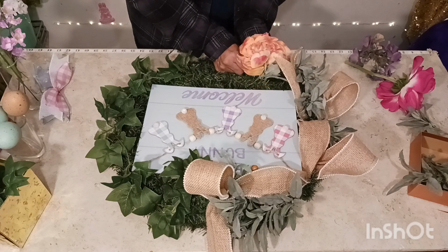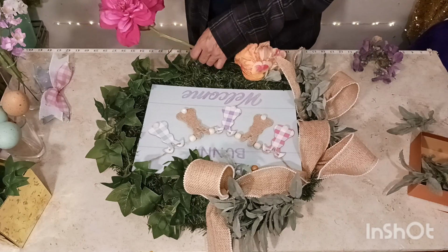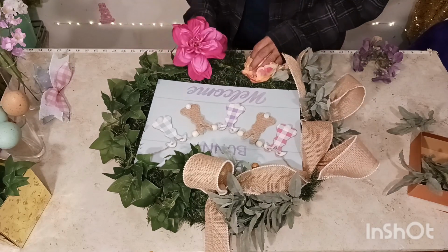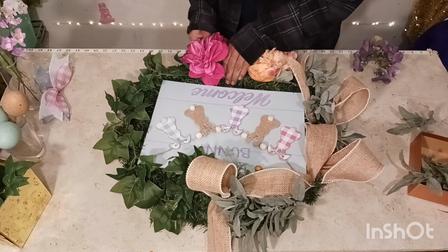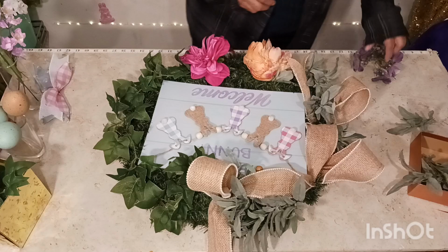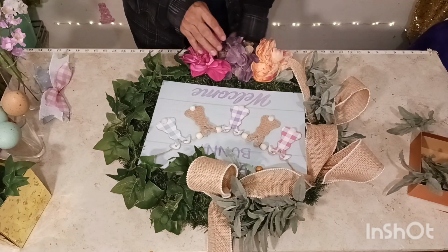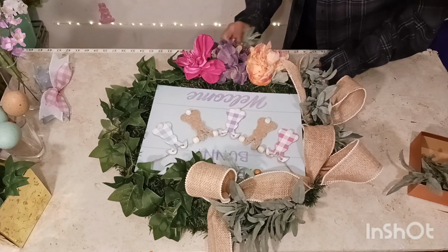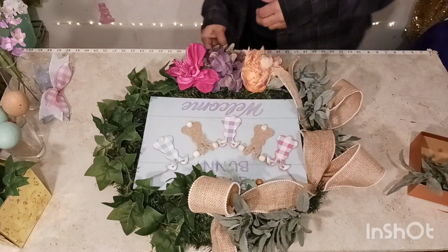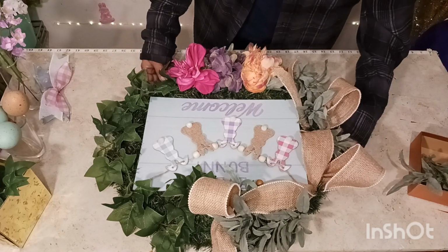I got to get some kind of bright colors going on, you know. Save some money and look at your other, recycle your florals. Like, hey, I'm going to put some of this beauty in there. Okay, then we're going to get this piece of some geranium in there. Wow, look at that, everybody. Now with that, I'm going to get some of this down here toward the bottom. Okay, look at that. Wow, look at that.